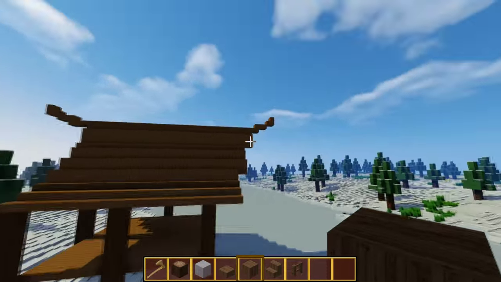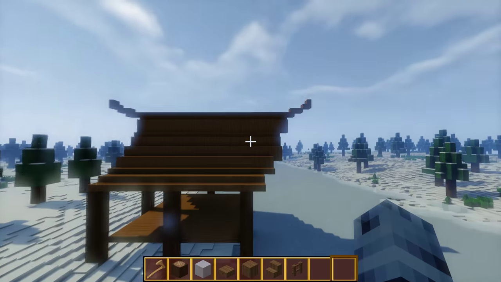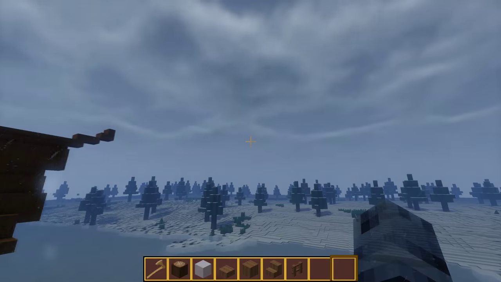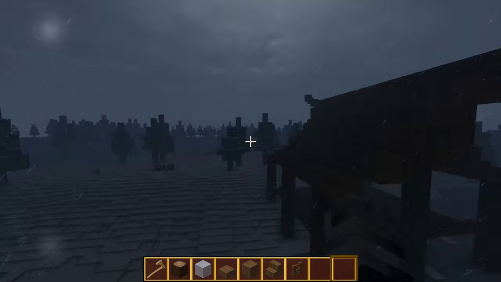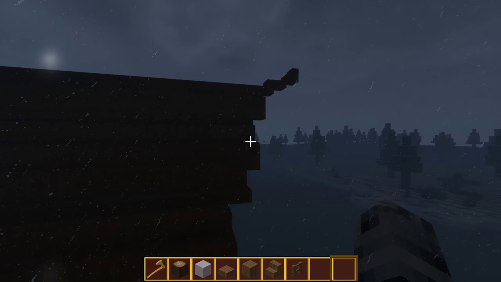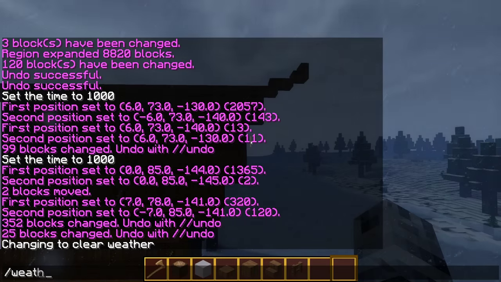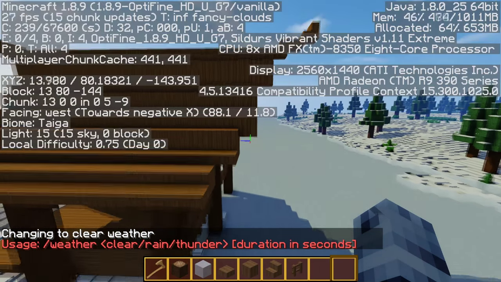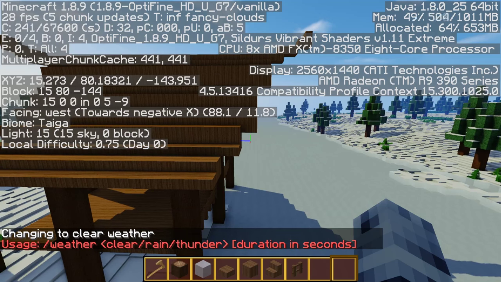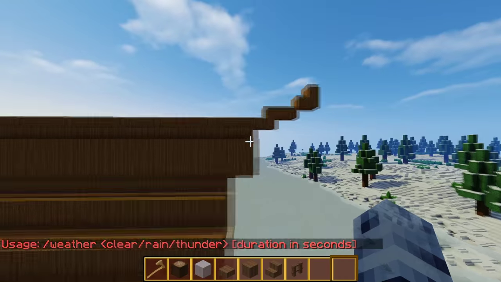Ah, much better. Okay, that looks... Oh, dang. I have never seen rain with these shaders on, and this just looks breathtaking. Could you imagine this? Alright. Actually, let's do... Oh, there's snow. Oh, never mind, we can't. What biome is this? This is taiga. I don't know why it's not snowing. But, as you can see, that looks good now.